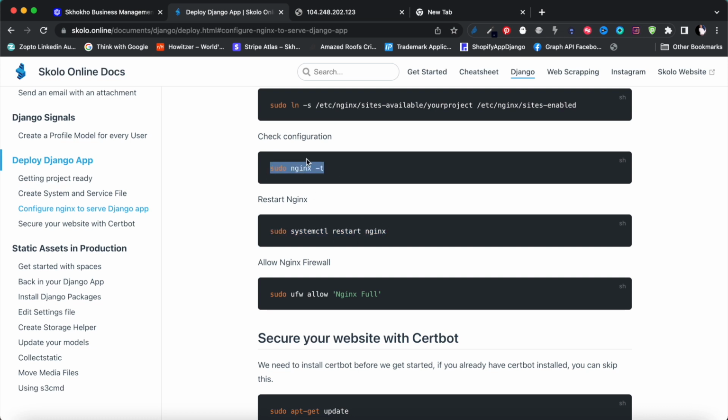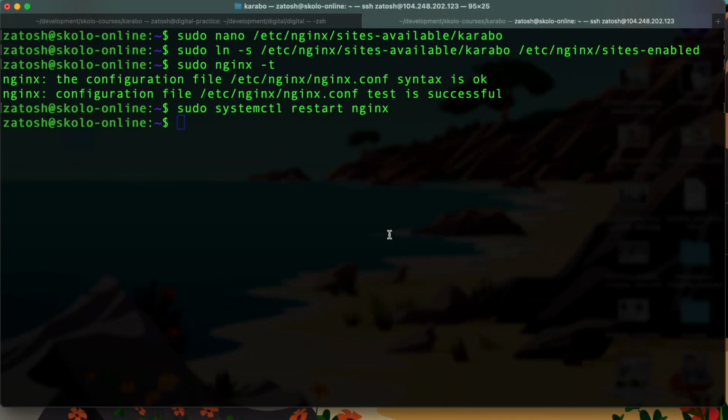Don't run this until this is successful, otherwise your other applications will all fail, because it's actually one Nginx that's running everything. If the main configuration file has a syntax issue in there, it will affect all your other running applications, and then you'll be trying to troubleshoot it. So make sure this is successful before you run this. Just remember that. Then after that, you can restart Nginx.